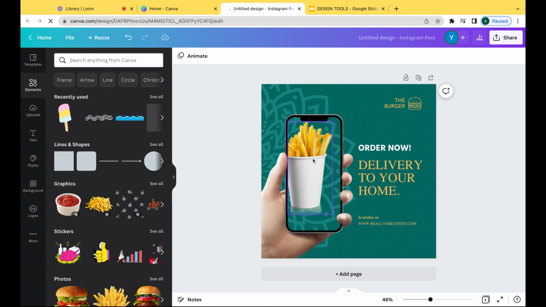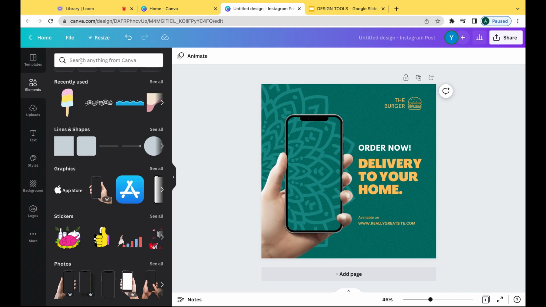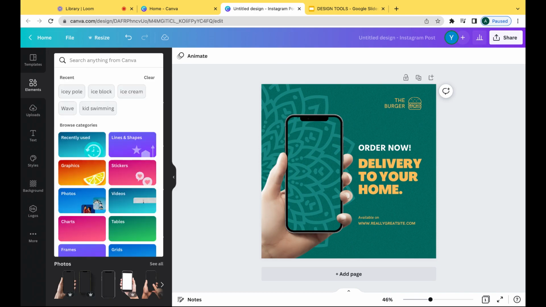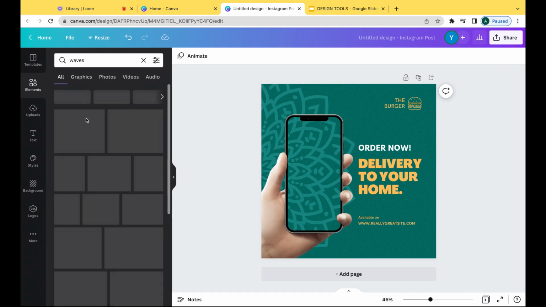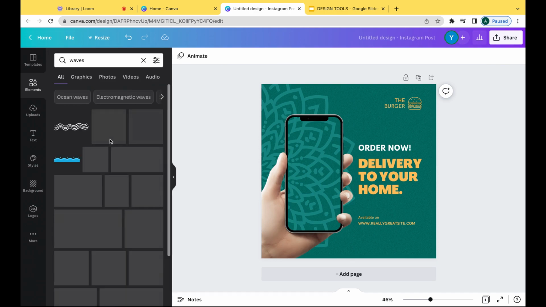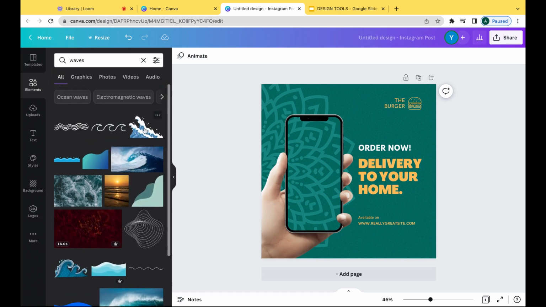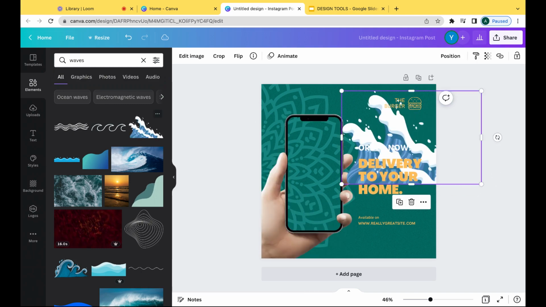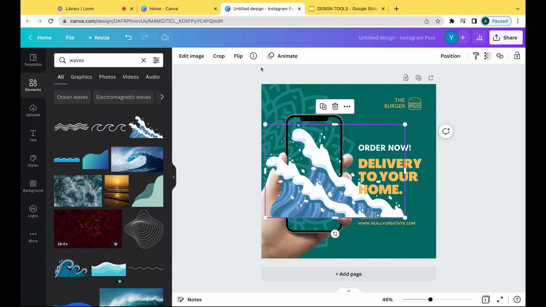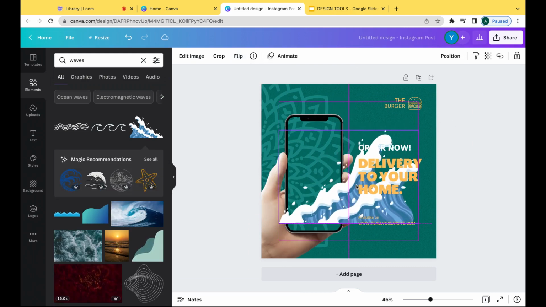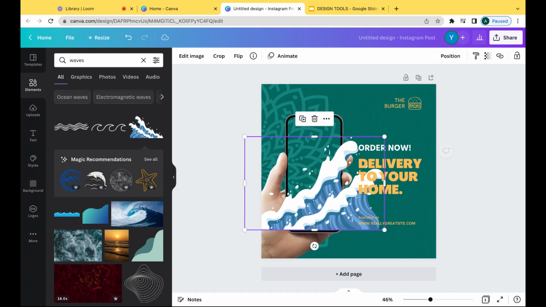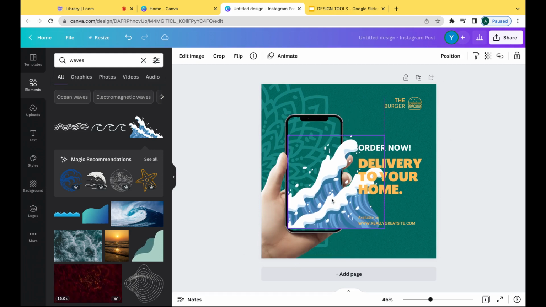So if I want to get rid of the burger and the chips and pop something else in there, I can search for, let's go, waves. And then I'll get all these selection of waves. Again, everything with the crown is for paid, but there's a lot of selections without having to pay as well. So I can pull that one in here. I'm going to flip it around. And I'm going to crop it so that it looks like it's coming out of the phone. If I double click on that, I'm able to crop. And then just move it up slightly. Not a great job, but you understand the gist.